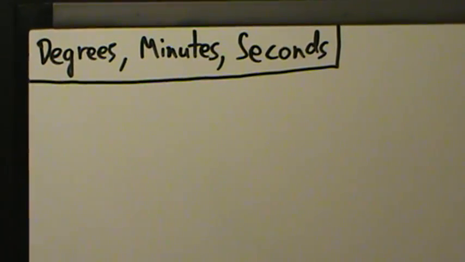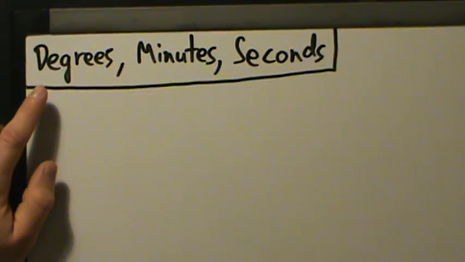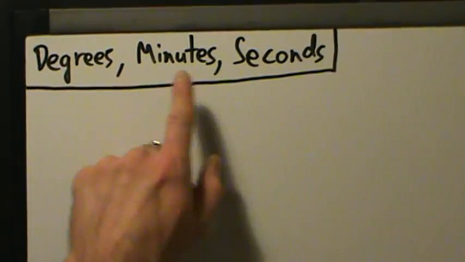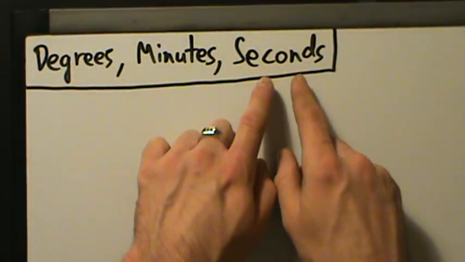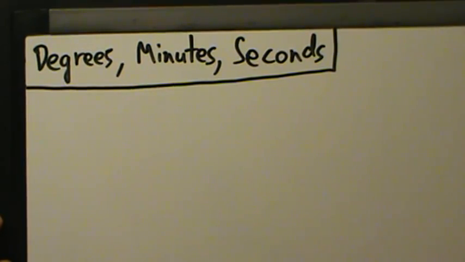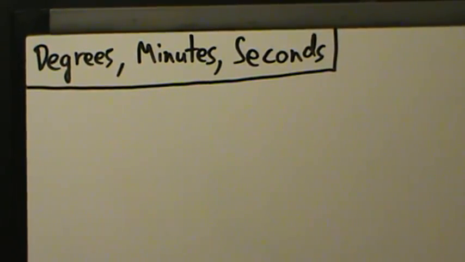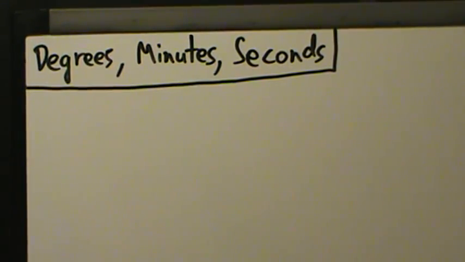In this video we're going to talk about degrees, minutes, and seconds. Basically, degrees can be divided into even smaller units called minutes and seconds. So degrees can be divided into minutes, and minutes can be divided into seconds. This is useful for latitude and longitude locations on Earth and other planets. We'll talk about what a minute and a second is, how they relate to degrees, and we'll do some examples of converting in this video.